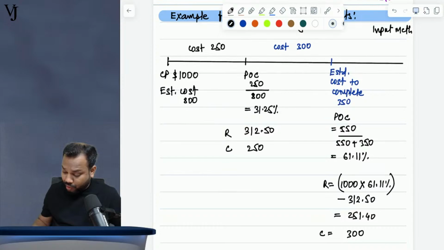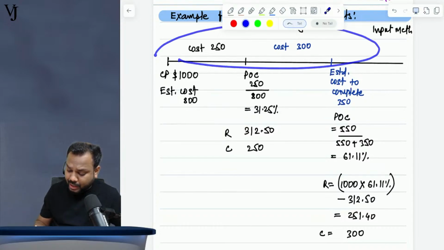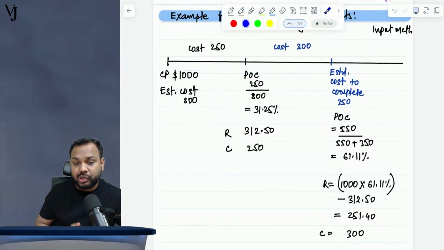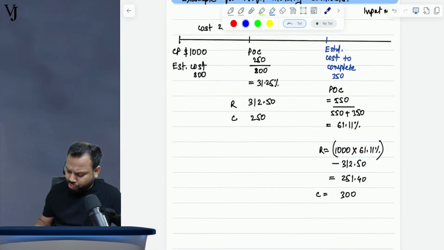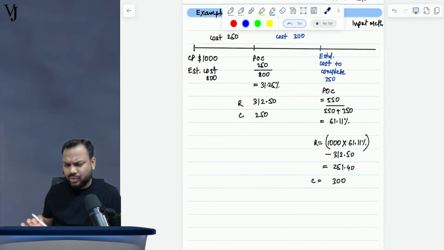See, overall, is the overall contract loss making? Tell me, is the overall contract loss making? No. Overall contract is not loss making. Okay, still if you want me to change the data, I can do that, but I think it's fine. Overall contract is not loss making. It's just that some estimates have changed.